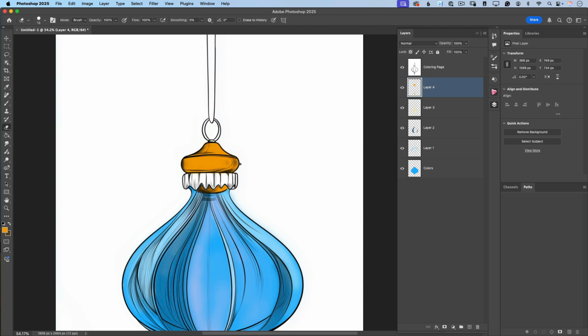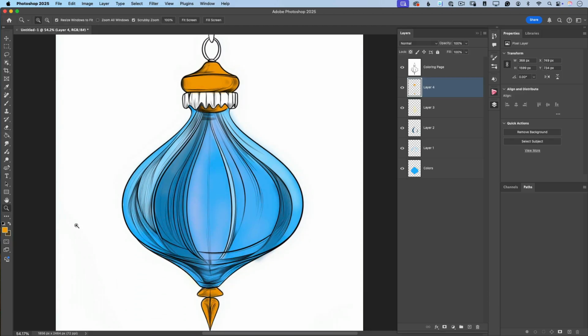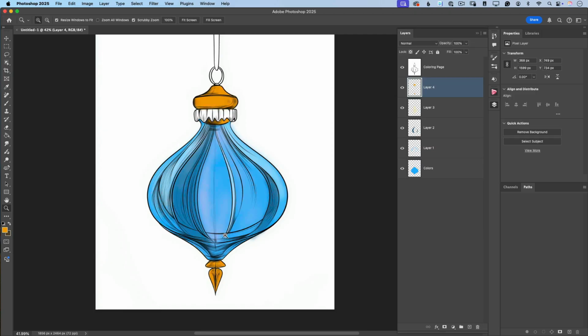When I painted these areas of my ornament, let me zoom out to show you in a better way. When I painted bottom and top areas of my ornament with gold color, I would like to add a little bit more reflection to it, because this part of the ornament usually is made from bright metal. To do so, to add highlights without being very careful not to paint outside of those areas, I will lock all transparent areas in this layer.